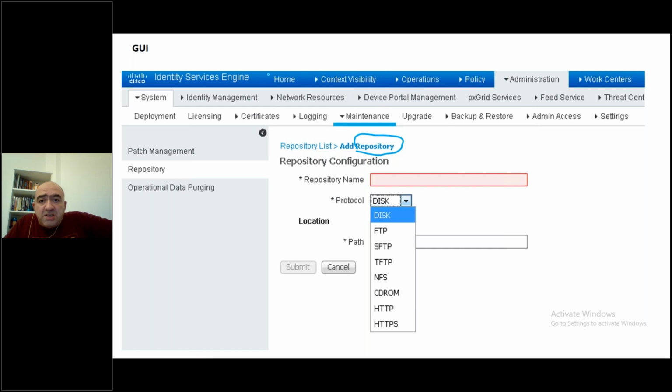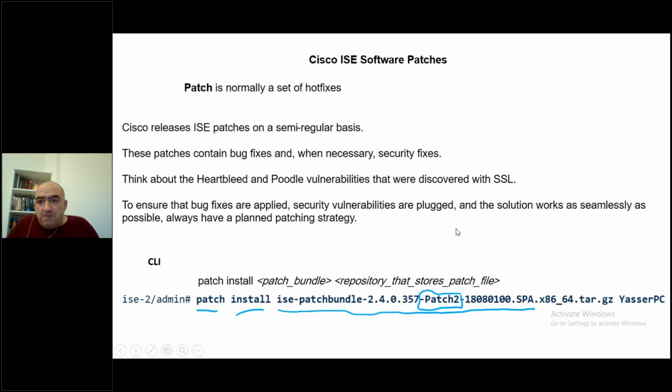From Administration, System, Maintenance, and here in Repository, you can give me the path for my machine, Yasser PC. What is the protocol ISE is going to use to talk with the Yasser PC, FTP, SFTP, TFTP, whatever. It just wants to get the file from there, and you will give the repository name. I will call it Yasser PC here. So what is typed in the end, in the last line here, Yasser PC, is the name of the repository.